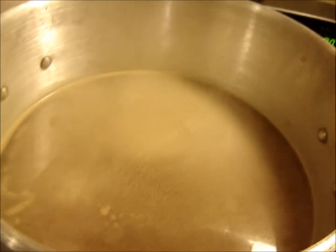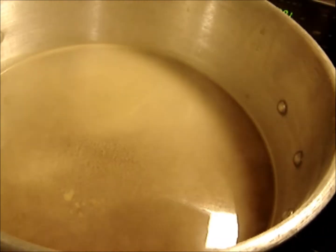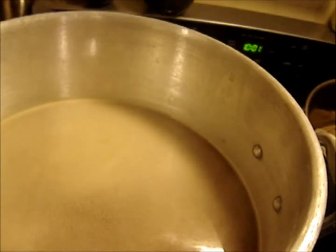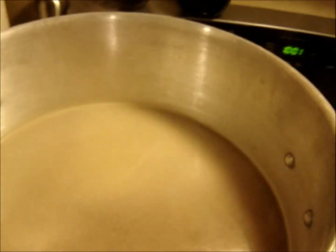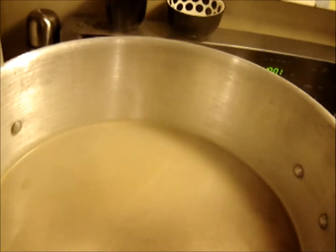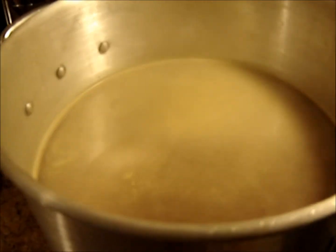Okay, so you see that white foam starting to form on the top? That means my wort is starting to boil. It's getting there. Soon this foam is going to start turning into a giant pillow. It's going to start boiling up and up and up. And I basically have to keep that at bay until this thing starts boiling, and when it does, that foam pillow basically breaks. And it's called the break. And yeah, off you go.